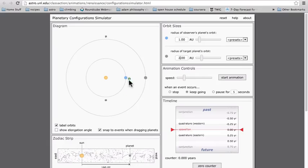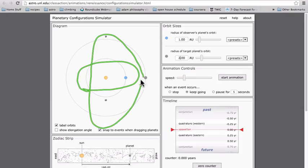Well, there's an attraction, and as the inner planet has been catching up with the outer planet, the gravitational attraction between them has been attempting to distort the inner orbit this way, because the inner planet is attracted to the outer planet, so it acquires a slightly higher velocity. At the same time, it's slowing down the orbit of the outer planet, and so the outer planet's orbit is being distorted slightly in this direction.